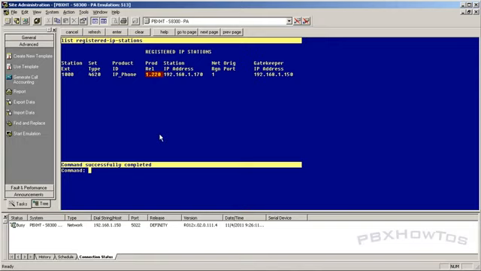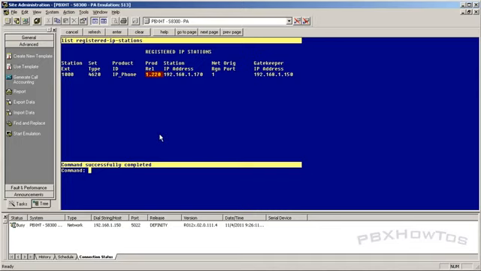All right. So now what we want to do is unbox our phone and get it set up. We want to download the support files that we want to update our phones to, because you always want them at the latest firmware. And we want to set up the web server to host those files and for the phones to be able to access those files so they can do the updating, because 1600 series phones cannot, I repeat, cannot get files via TFTP. They can only get them through the web.